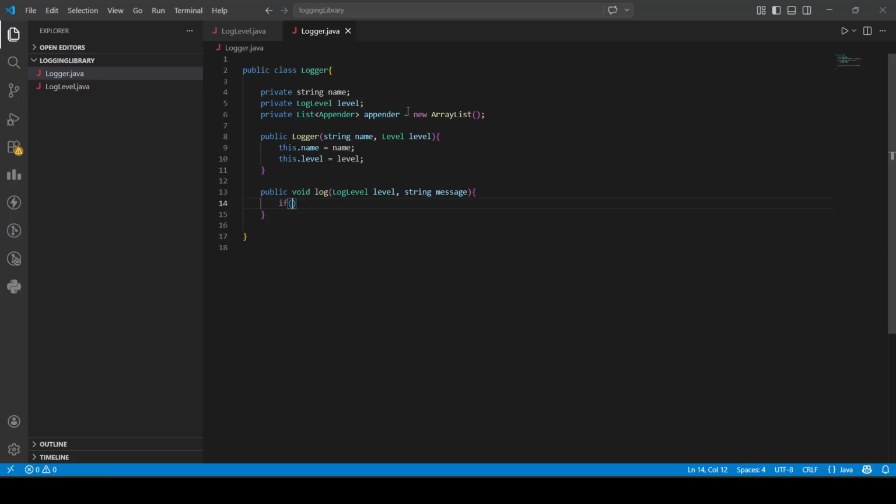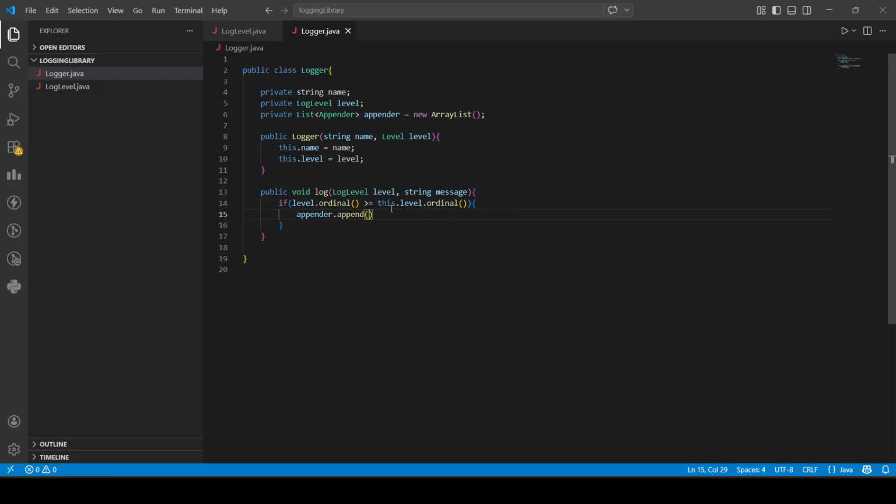So if level.ordinal is greater than or equal to this.level.ordinal, and sorry, not original, ordinal, then we will append to the appenders.